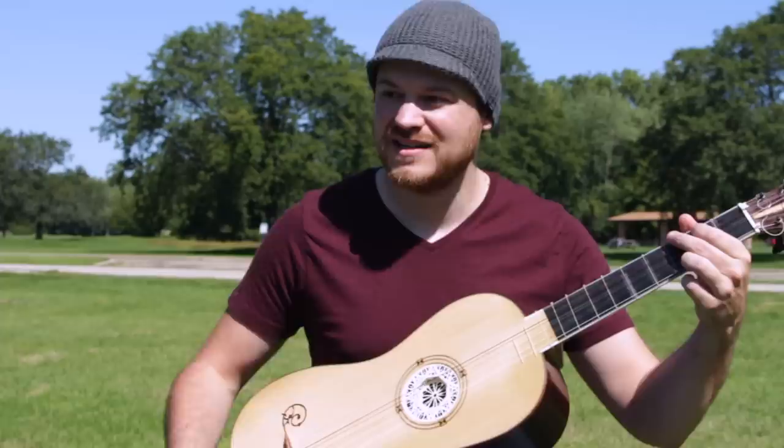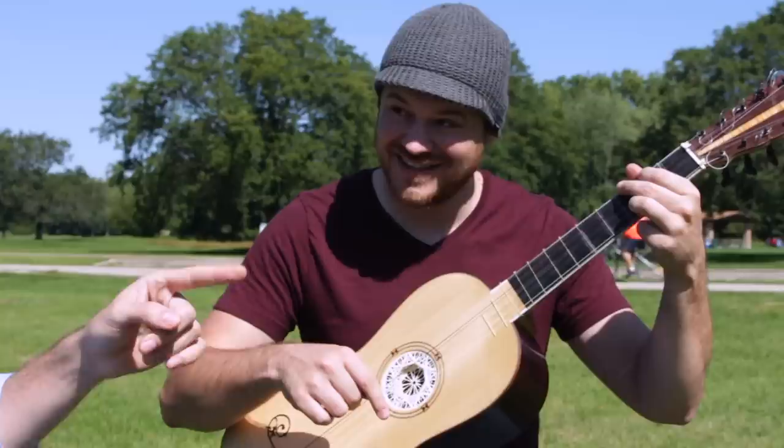So it's important to actually call this a 5 course guitar, course being a pair of strings. So when I play this instrument, I think I have 5 strings and 4 of them are doubled, like a 12 string guitar. So in essence, take the 6 string, E to E, get rid of the low E, and then double up all the strings except for the high E. Correct.